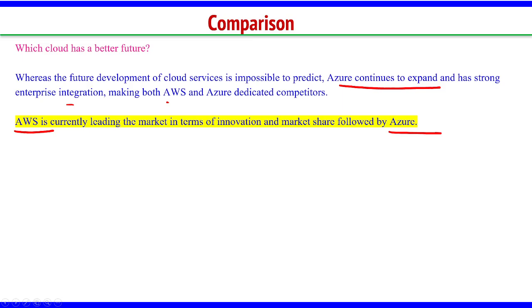That's the reason we did not consider GCP in our lab course. We are considering only AWS and Azure for practicing, right? So in the week 1 lab exercise, please try to create an account and explore the services, right? This is about the comparison between the three different cloud platforms.